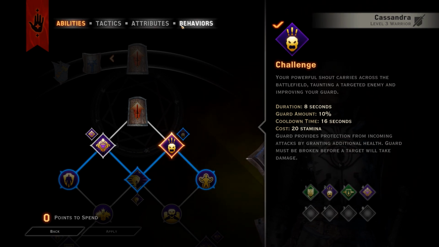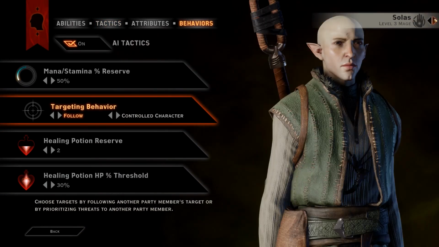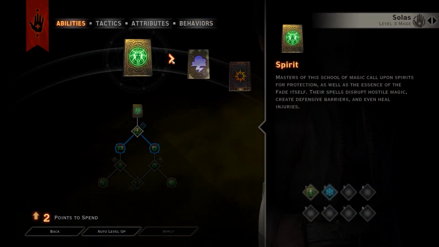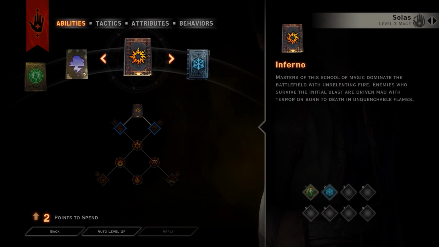So I like that. We've already got her tactics all set up. We've got her behaviors. She's defending. Let's go look at the mage. Mage. All right, mage. So from what I understand, you want to pick one of the schools and stick with it. Fire is more DPS.